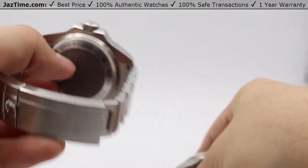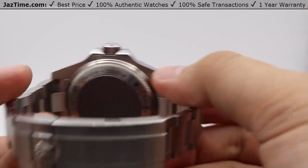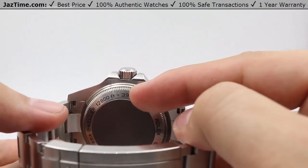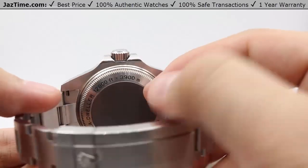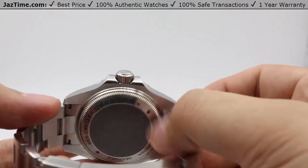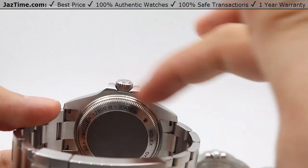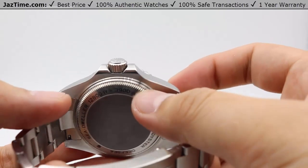Okay, all right, so let's go ahead and talk about the movements now. Specifically for the movements, I want to show you the Deepsea's casing first. As you can see, for the Deepsea's casing, we have this monoblock middle case, the screw-down case back, and the Rolex Ringlock system case architecture with the helium escape valve. Specifically for the back of the casing, you'll notice that it has a darker gray area, and that's because that's grade 5 titanium, and that helps the case achieve that water resistance of 12,800 feet. You have the Sea-Dweller Deepsea name embossed on the back there, on the satin portion of that case back.